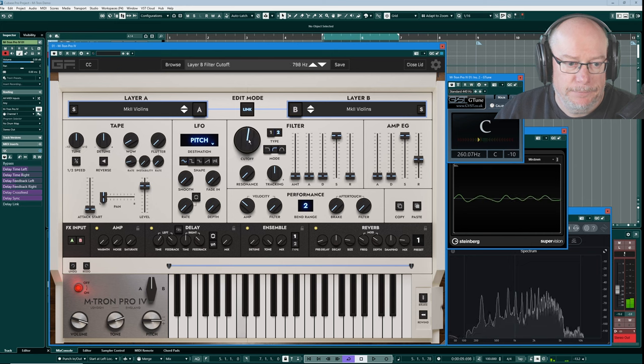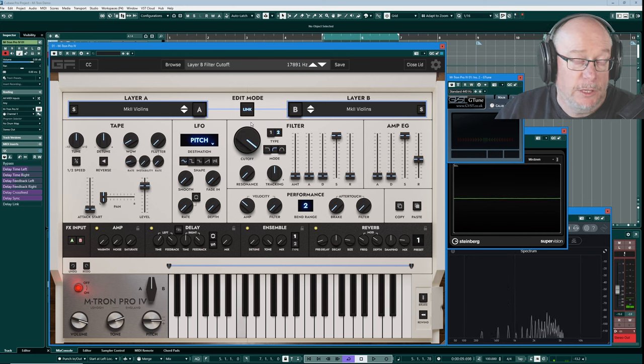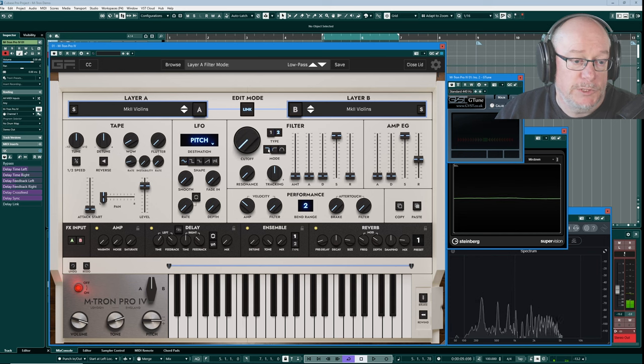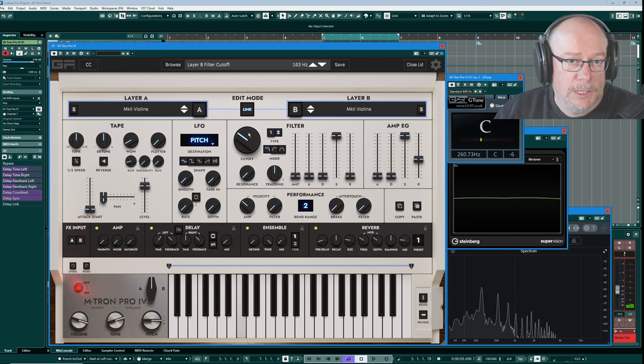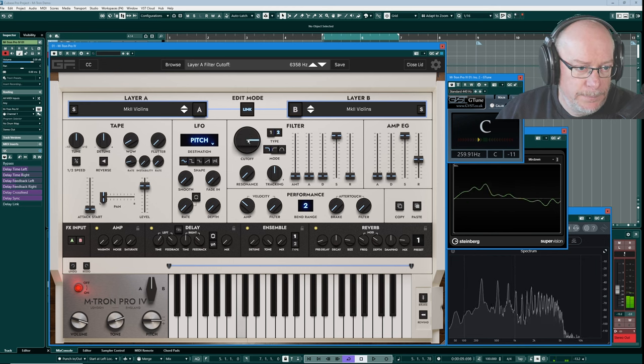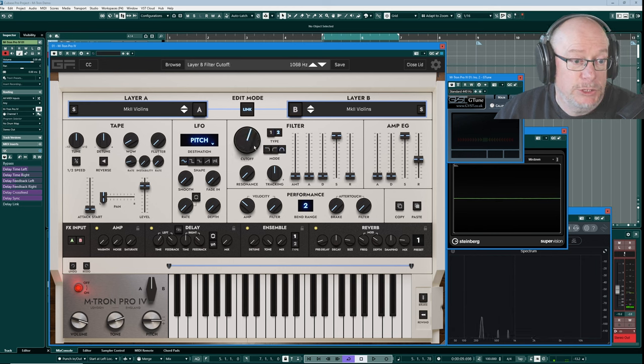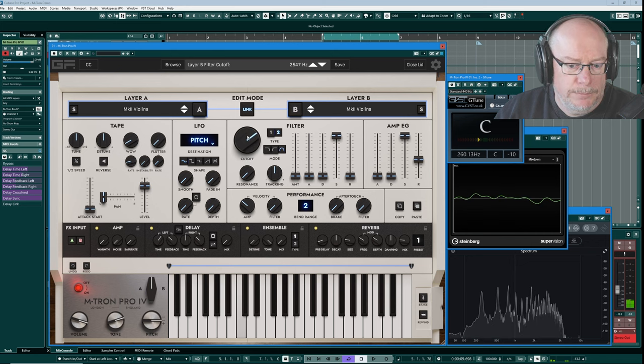and have a play with the filter cutoff again. So there's me throwing low frequencies away and bringing them all back in. And we'll switch into low pass mode. And now we're retaining the low frequencies and throwing the high stuff away. You can see that in the spectrum analyzer below. There we go. Band pass basically chooses whatever the cutoff value is, 1068. It's going to accentuate or allow those frequencies through and throw everything away on either side.